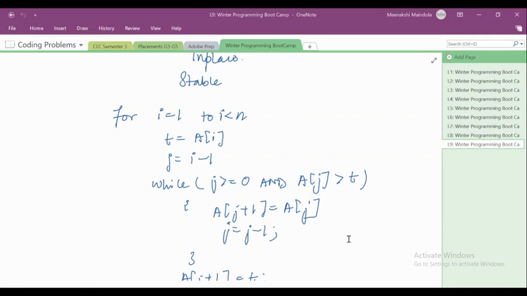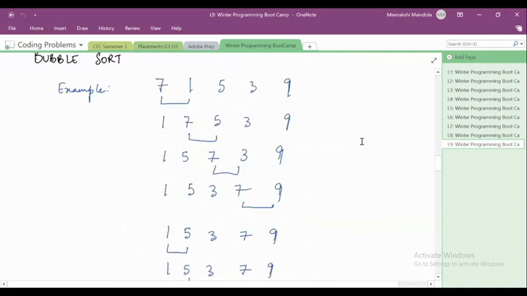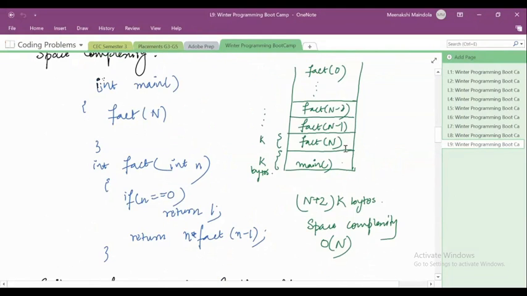Okay, so you're saying if the main function takes more or less space than the recursive function, then what will be the space complexity? So let us just go back to the diagram that we looked at. If we said that here we are considering that the main function is again going to take up k bytes, which is equivalent to the number of bytes that each of these function calls is going to take. So let us say even if this main function was taking up k minus 1 bytes or k plus 1 bytes as well, then also we are going to consider this as the same complexity.